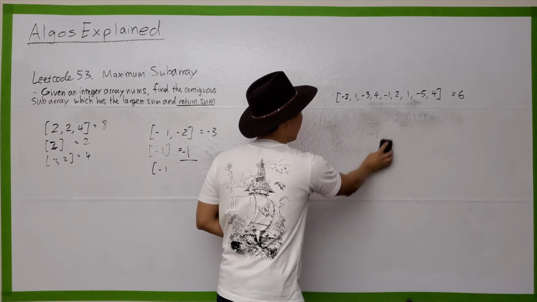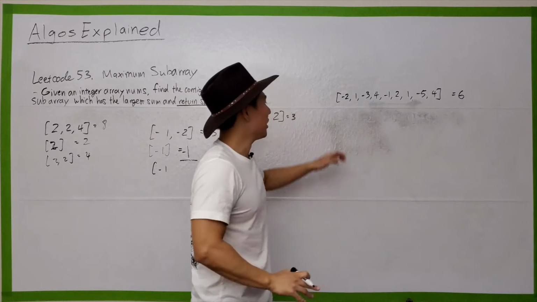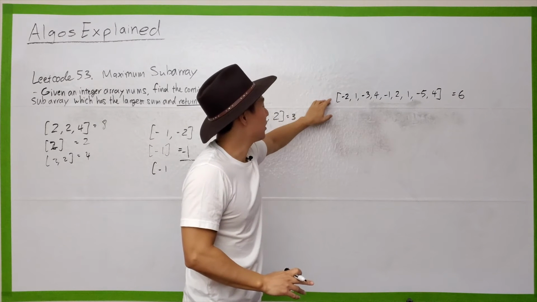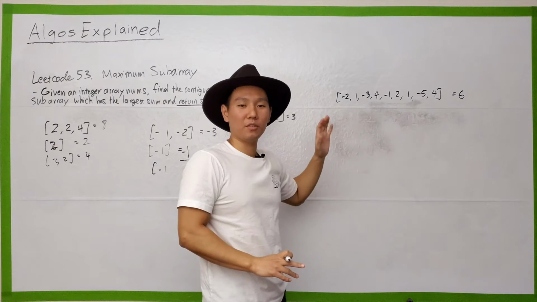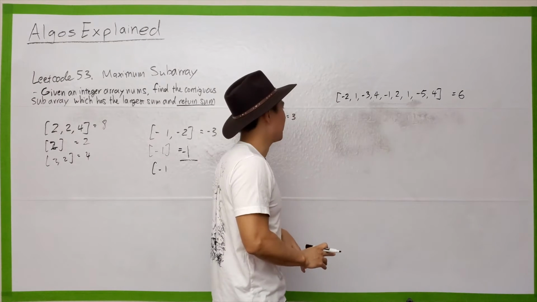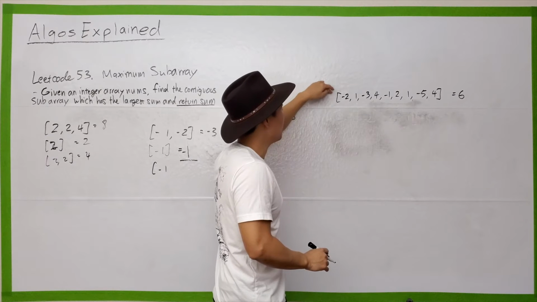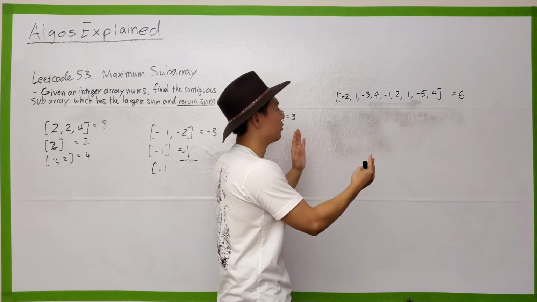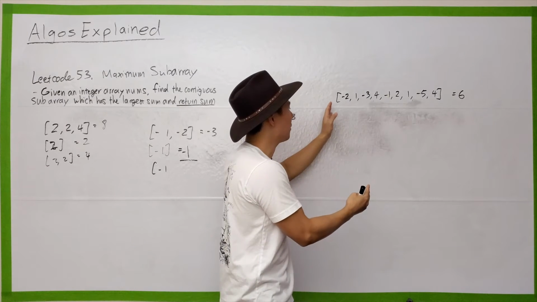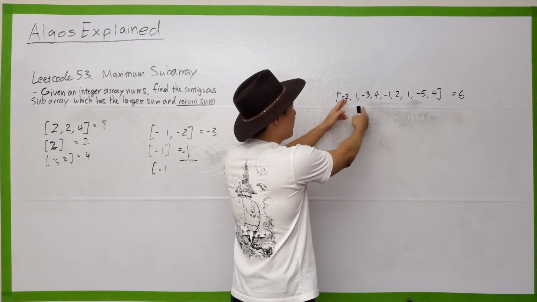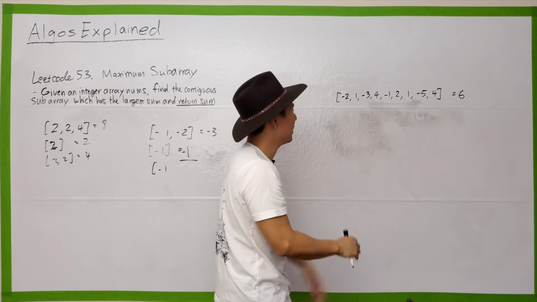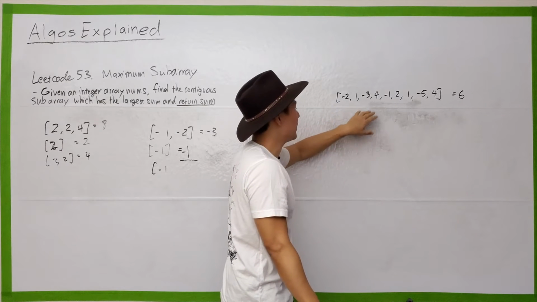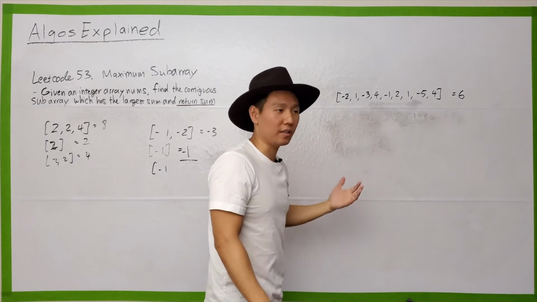And the beauty of working with arrays is that we have indexes, and indexes are a very powerful tool for slicing up your data structure, if it's an array data structure. So we're going to keep track of 2 pointers because we want some kind of subarray within an array. How do we know if it's a subarray? We need to know where the subarray starts, we need to know where the subarray ends, and then we need to keep track of the max sum.